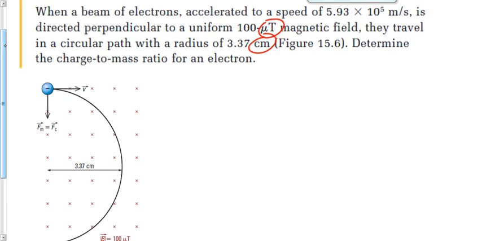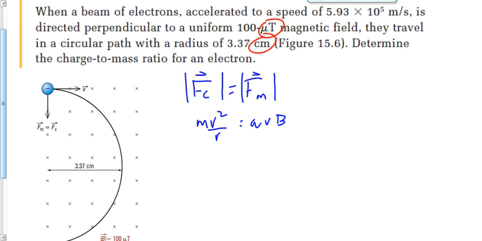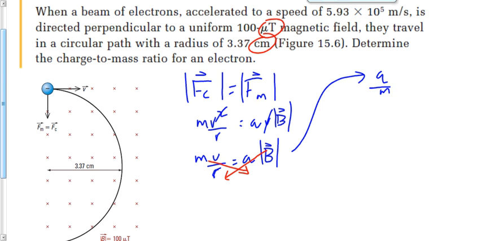He looked at the third chamber and he wanted to find the charge to mass ratio. So he says FC is equal to FM, just like you guys did back in Unit 3. mv squared over r is equal to qvB. We'll cross off the v's. We got mv over r equals q times B, and then we'll rearrange it to solve for q over m. The m has to go down, get it on the bottom, and the B has to go down. So I end up with q over m is equal to v over B times r.